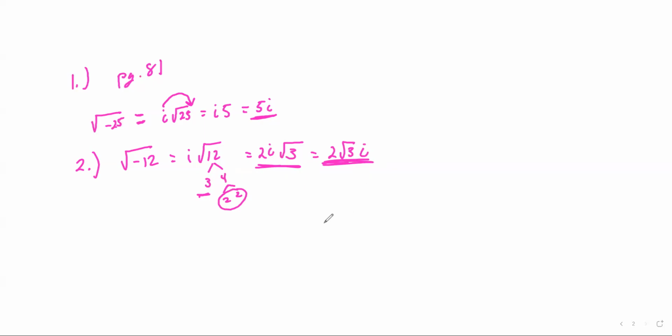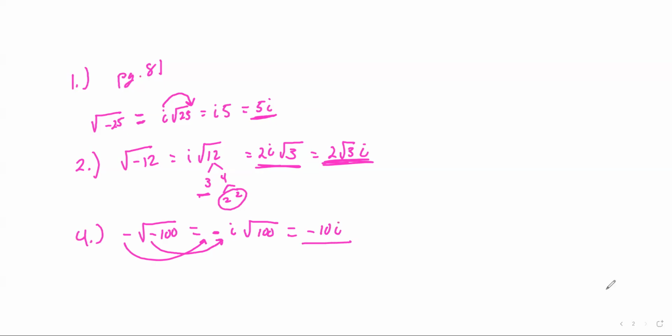Let's look at number 4. This one is negative square root of negative 100. So again, I'm going to keep that negative, evaluate this negative as an i. So this negative stayed here, this negative became an i, and I'll reevaluate with the square root of 100, which is 10. That makes this negative 10i.